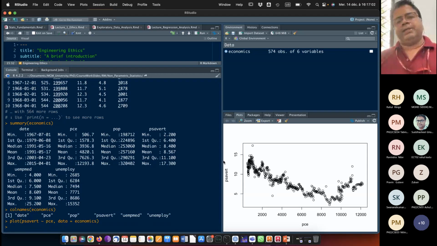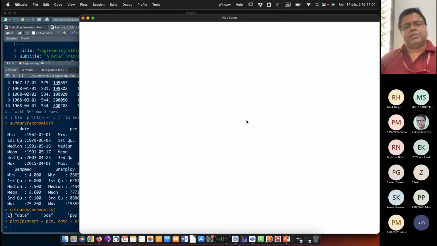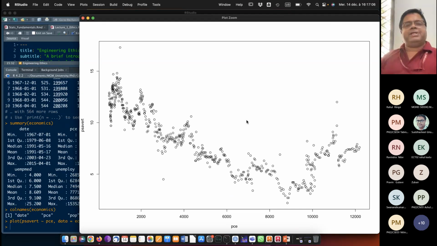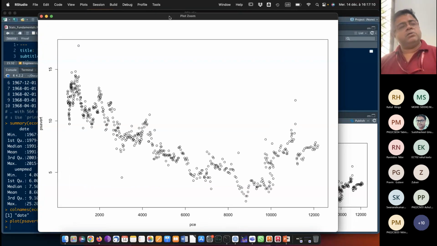I'm going to get a plot like this, and it basically means that as PCE is increasing, the PS effort is going to decrease. So this is how I interpret a negative correlation.